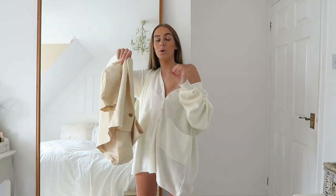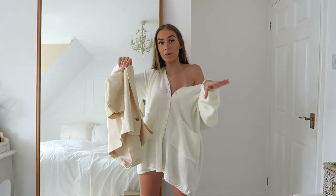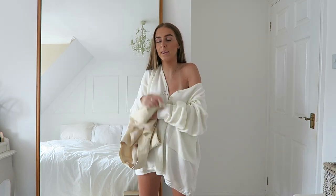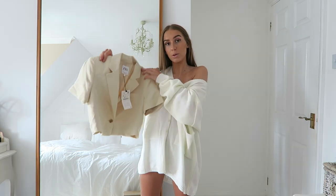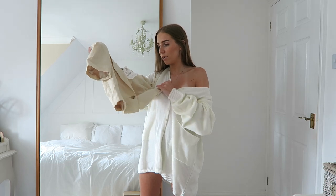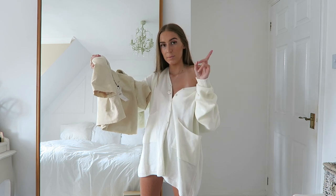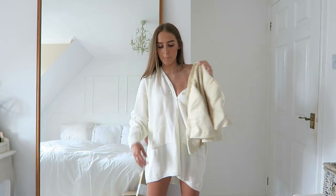We're going to start off with this little co-ord. I saw it on one of the Graces from Grace and Grace in a vlog they did — I really liked it on her. The first part is this little blazer; you buy them separately but they go together. It's a beige crew-neck style blazer. I got it in a size small, but I also managed to get an extra small afterwards, which is the one I'm going to show because I think it'll probably fit me better.